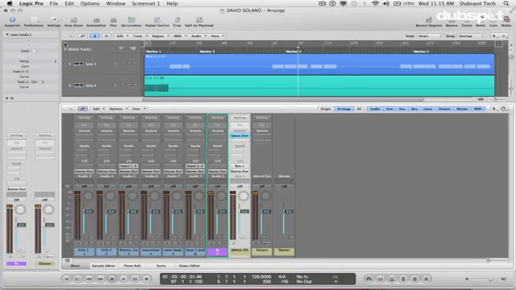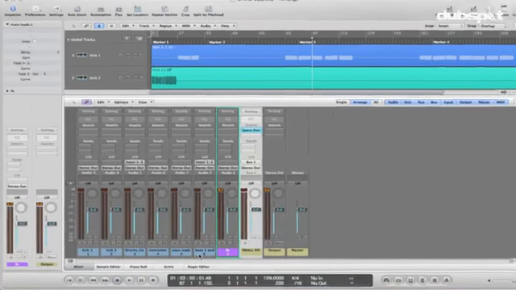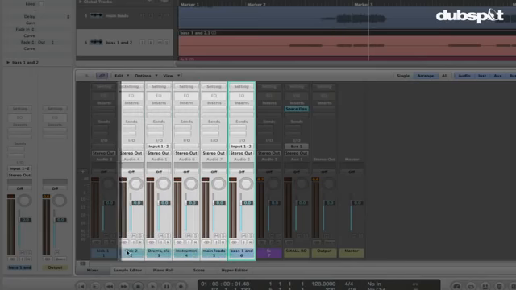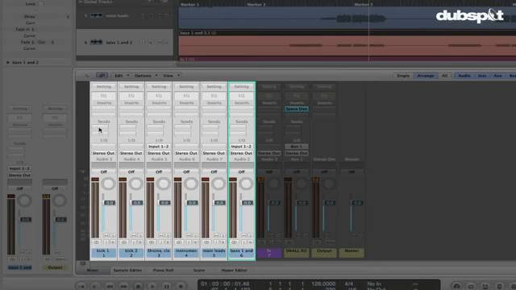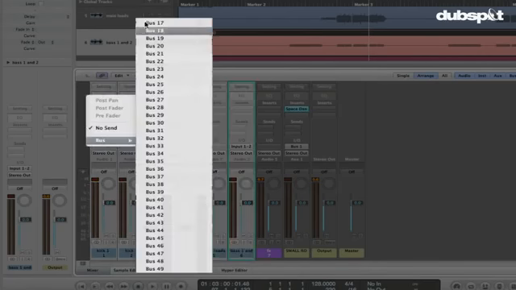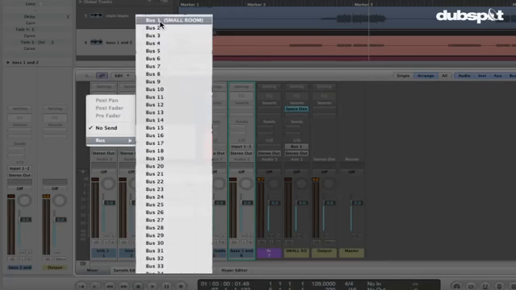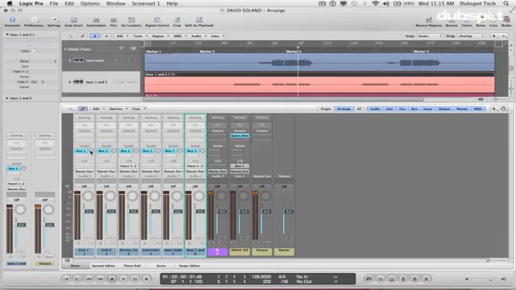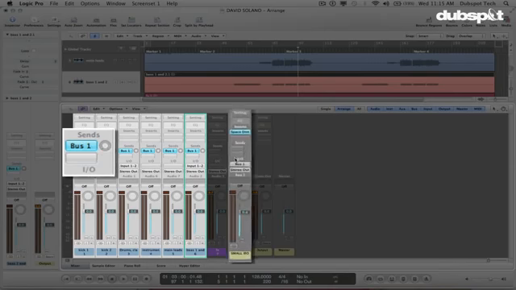So we're going to close that, and we're going to go to all the tracks, and we can drag select across them like this. And we're going to go to these sends here, and we're going to see that we have our send small room, and we're going to select that. Now the level that we're sending to the Space Designer, to the small wet room, is here in this little circle. And what I encourage all the students to do is to get into the habit of typing. Because even though mousing around is cool for finding sweet spots and is touchy-feely, typing is very, very precise, and it's one of the methods that we use here in the mixing and mastering program at Dubspot.